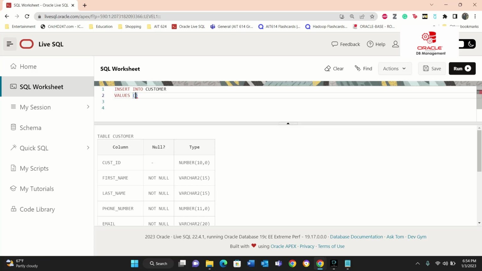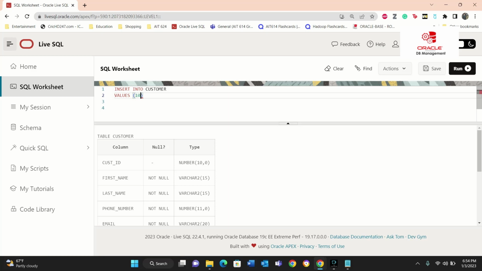You just add them in a row. But if you want to add to a specific column, you have to specify which column you want to put the value in. I'll be creating more videos on that later. Right now, I'm just adding a record to this table that we just created.